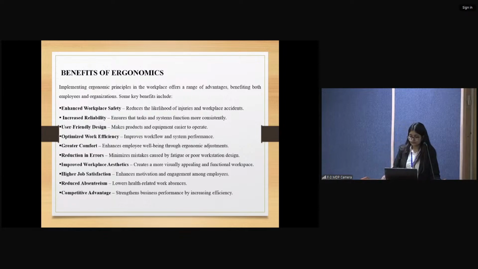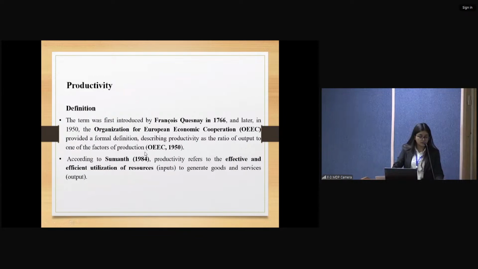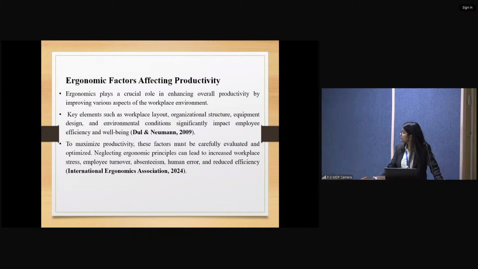Benefits of ergonomics are enhanced workplace safety, increased reliability, user-friendly design, optimized work efficiency, greater comfort, reduction in errors, improved workplace aesthetic, higher job satisfaction, reduced absenteeism, and competitive advantages. Productivity. This term was first introduced by Francois Quesnay in 1766. The Organization for European Economic Cooperation provided a formal definition. According to Sumanth 1984, productivity refers to effective and efficient utilization of resources to generate goods and services.